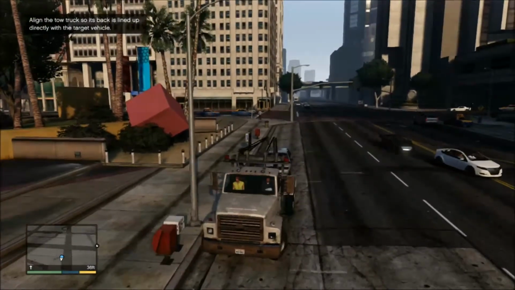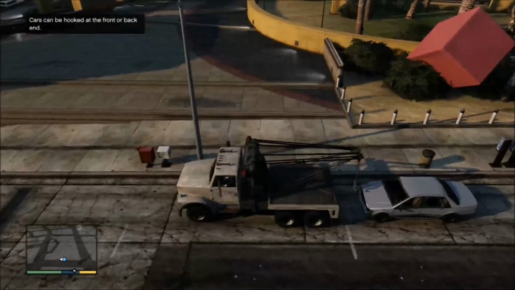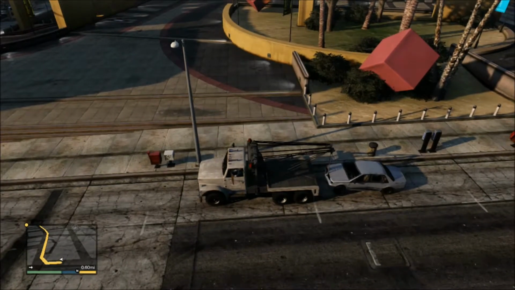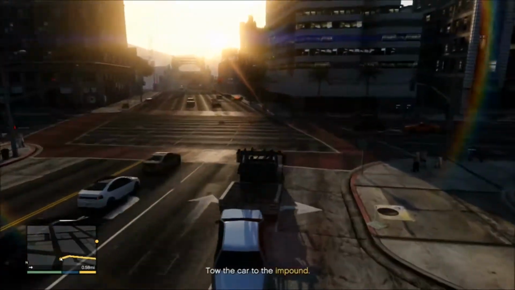So this is exactly where we were when we left off, minus the fact that we failed the mission, and this is the car that it wants us to actually repossess. So we're going to go ahead and tow this truck here. We're going to tow the car. This is not how I saw my day going. All right, here we go.